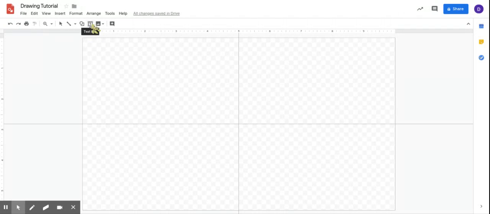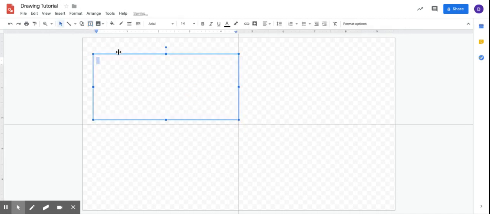I have the option to insert a text box. So I click text box, draw a text box, and then I'll start typing text. And notice now that I have a text box in here, I have a longer toolbar here because I can change the fill color for my text box, the border color for my text box, the borders, and then all of this has to do with the text itself, my fonts, sizes, colors, and bold. Again, the alignment of it, justifications, if I want to have bulleted points, line spacing. I have all of those options to do in a text box here. This is fun.